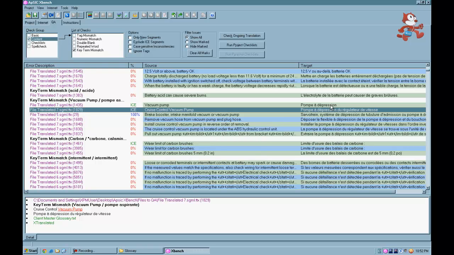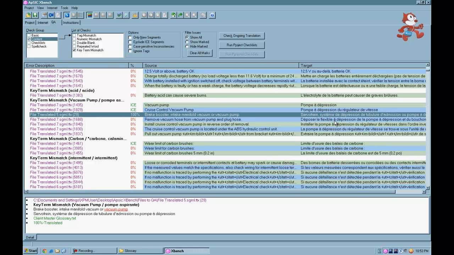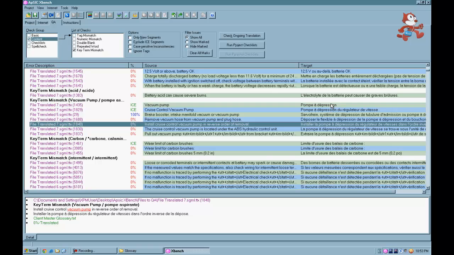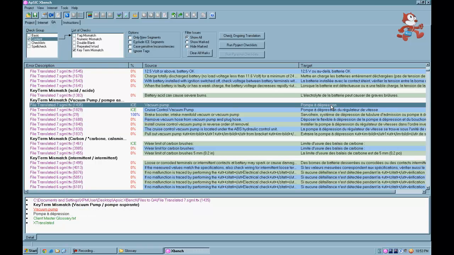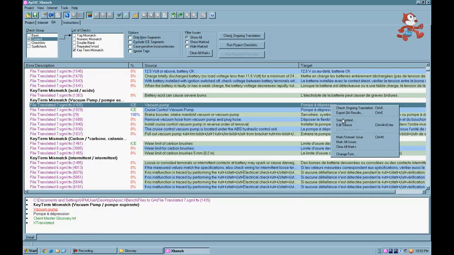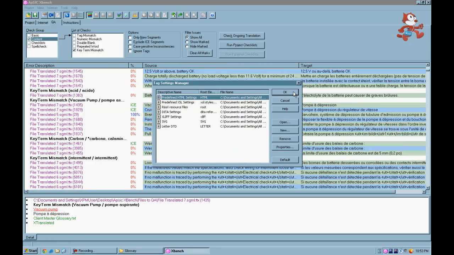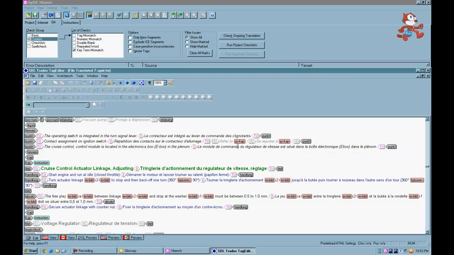correct this. We can edit it here by doing a simple right click. We're going to correct this term. Right click, and you go to edit source. And there's this shortcut that is Control-Alt-Enter, and XBench will automatically open the tag editor and put the cursor exactly on the segment that is wrong. As you can see here, it's a locked segment, so I really can't do anything.